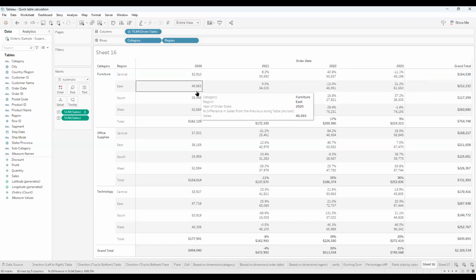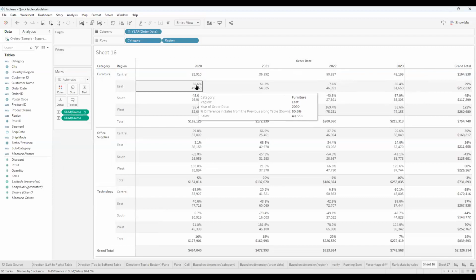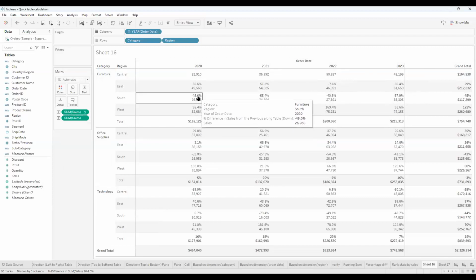The previous one. So now if you change this one to something like down, you'll be like this. From this one compared to this one, this one compared to this one. Did you get the logic? That's how it just works. So what you just need is to know what you want to do, and you should know how you want to compute it based on the table. That's it, and you are good to go.